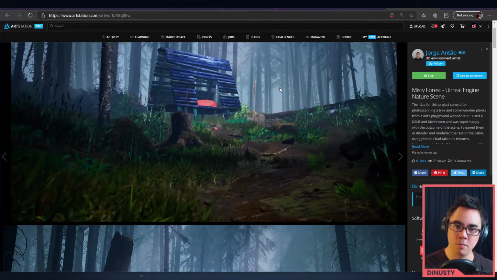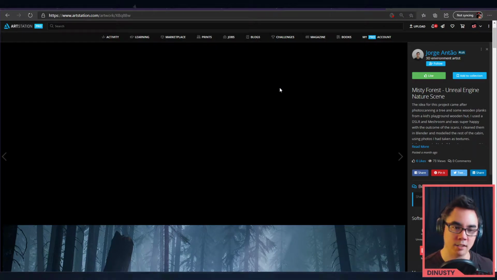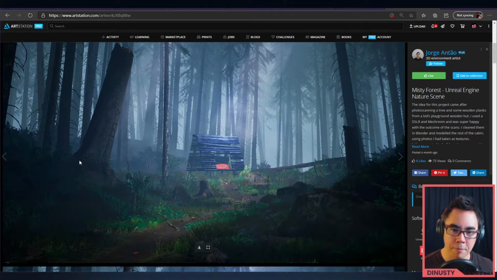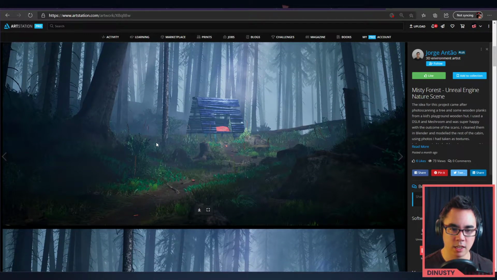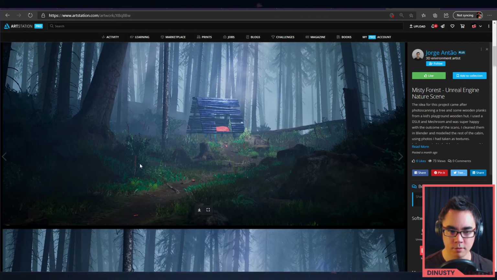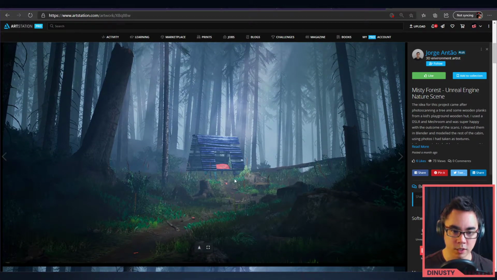So having it maybe move less or not go as far. Compositionally, this is quite strong though. I think with this tree here, if the camera was looking up a little bit more to give you a little more room here, you could really then focus on this spot here.